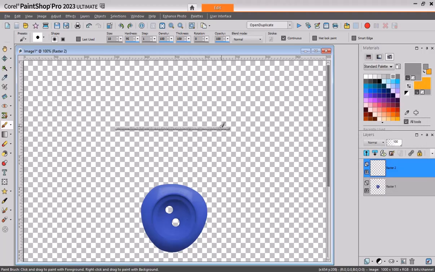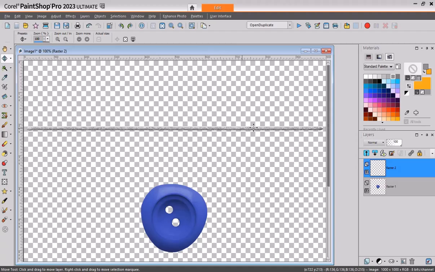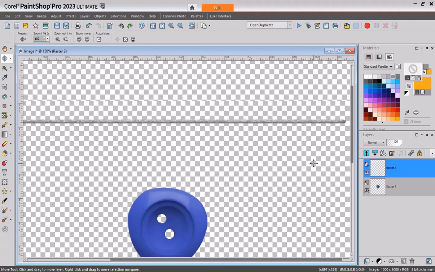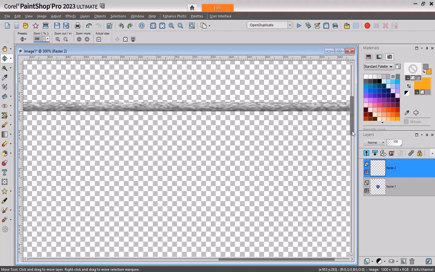So this is going to be the starting point. Now, I want to stretch this using my pick tool, set to scale. I want to stretch it out both ways. So you'll see now that the noise is going to be kind of stretched also, giving a little bit of a look of thread. So let's zoom in so you can see a bit. You see that effect here.